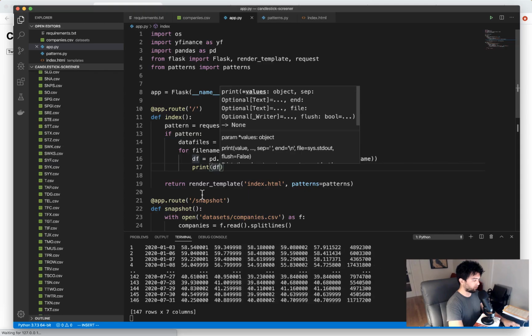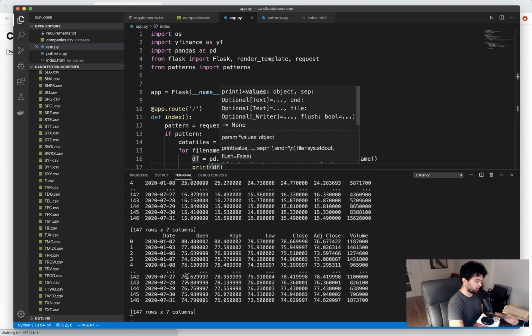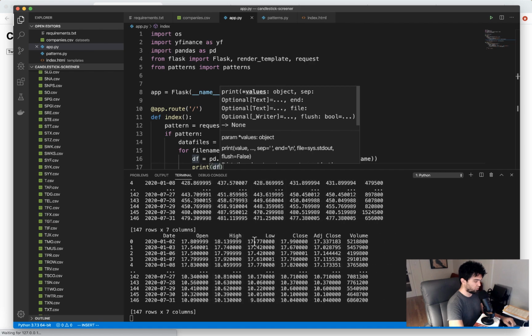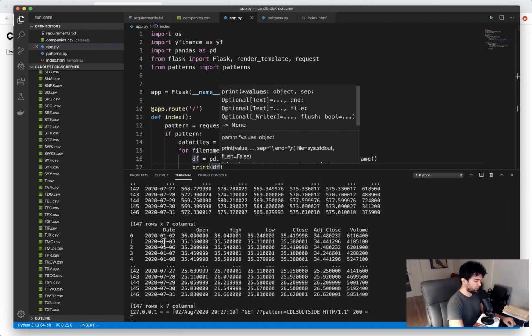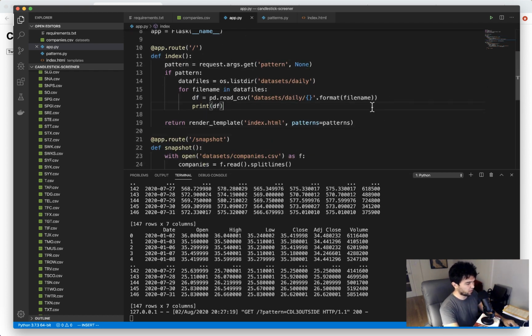So I'm going to do that. And you see it's printing tons of data frames to our screen. And you see we have date, open, high, low, close, volume. And then we have a series from January 2nd through July 31st. So we're reading all those data frames in. And I'm just going to read them in to separate data frames one by one. It seems fast enough to work. You might be better to load all these into a single file on a single data frame, but it's fine for our purposes. So we're getting a bunch of data frames.